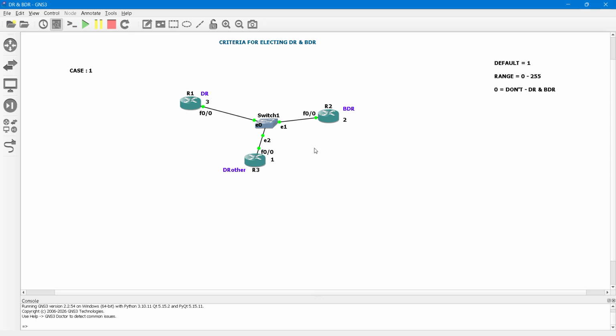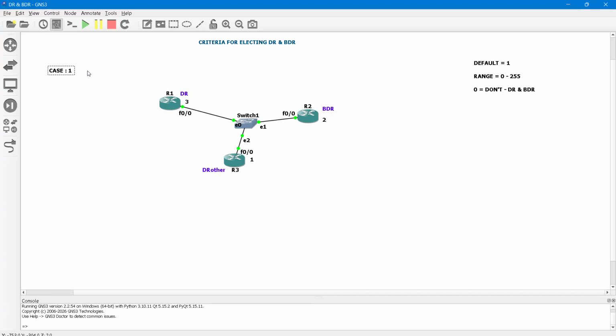Now, just in case all the values are the same, how will we select DR or BDR? Let us see. So in case 2, let's suppose the value of R1 is 1.